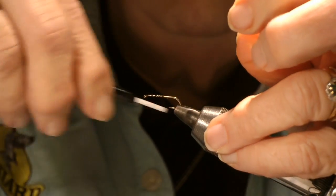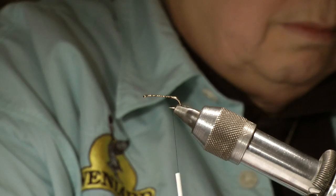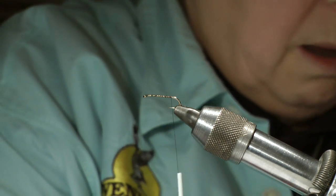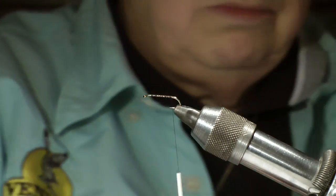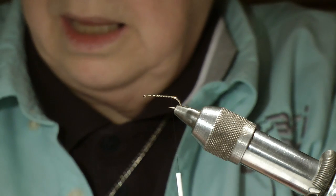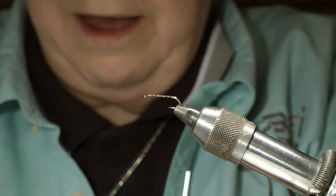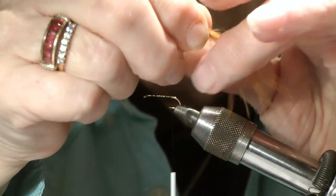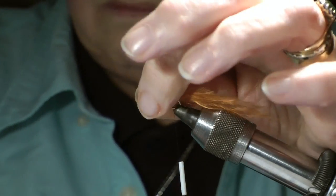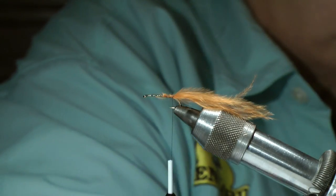So, again, it's a long shank, a long shank 12. And I've got marabou, and it needs to be brownish. It's not really strict as to which shade of brown. And you literally take 4 or 5 fibres, and I mean 4 or 5 fibres, and you tie that in. So that's chocolate or brown? It's chocolate or brown, yeah. Marabou.